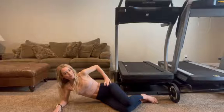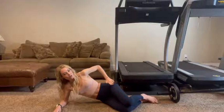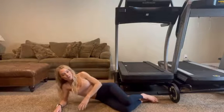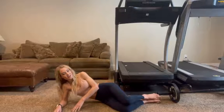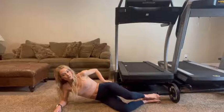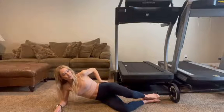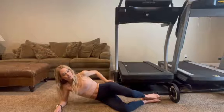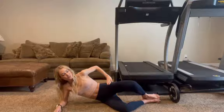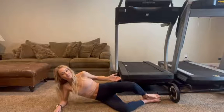Okay, it doesn't necessarily have to be a neutral pelvic tilt, but we'll talk about how to move that pelvis either anterior or posteriorly to get the right activation. So you're just going to sit here again, and you're going to slowly lift and make sure that we're using that glute med, which is going to be right up here, and the glute min, which is kind of tucked under the glute max. So you're not going to really be able to touch it to see if it's activating, but just kind of come up here, hold it. It should be fairly simple.